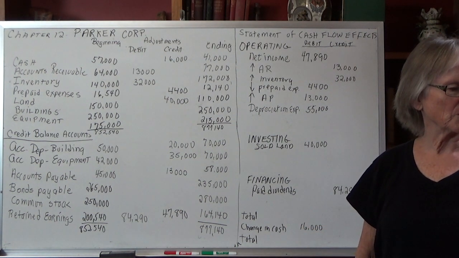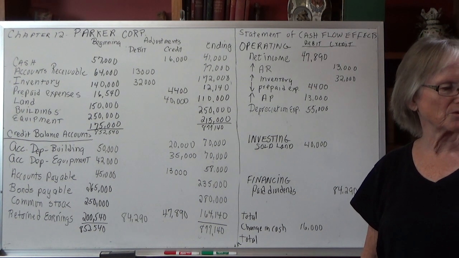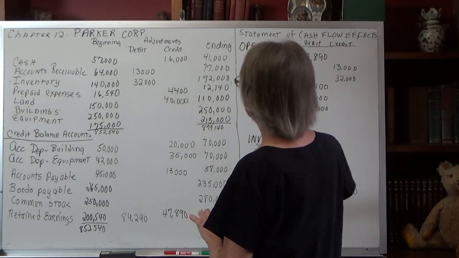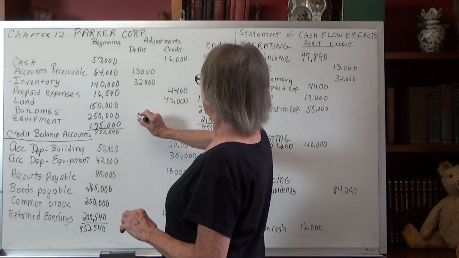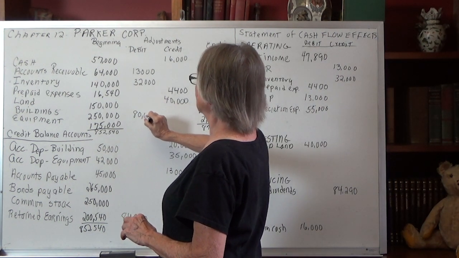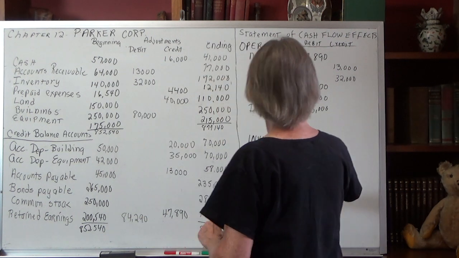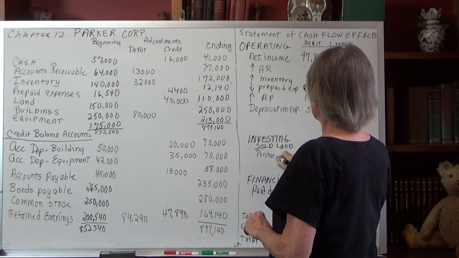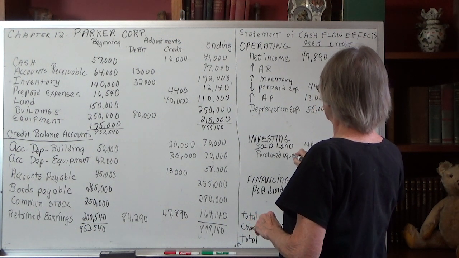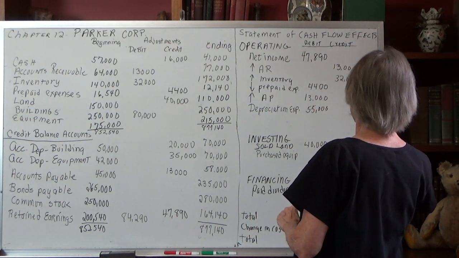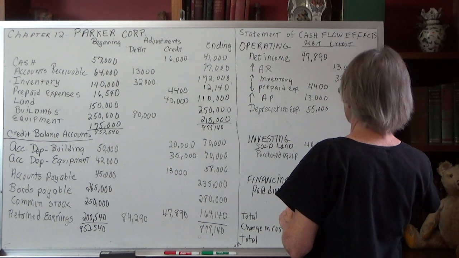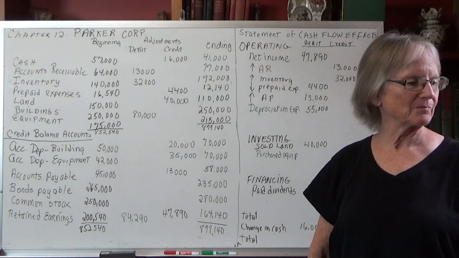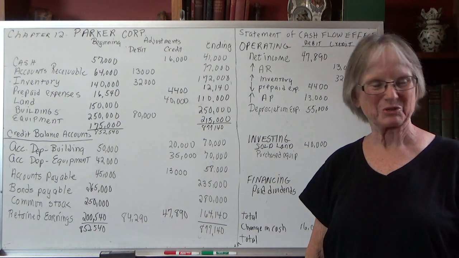Is there anything else? Oh, I'm going to skip right down to additional equipment purchased for cash because that's easy. 80,000. Okay, so here's more equipment was bought for 80,000, and we simply say we purchased equipment, and the other side of that entry would be a credit over here. All right, so I think we've done most of the easy stuff. Now we get to the assets that were sold.